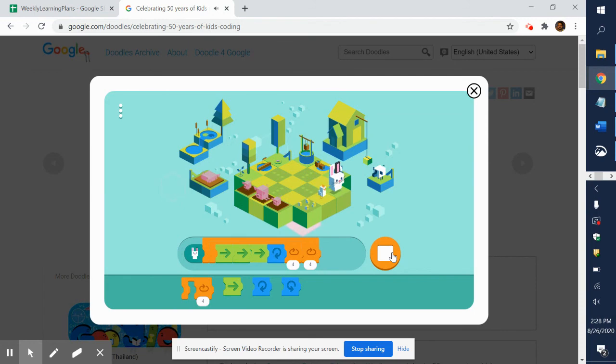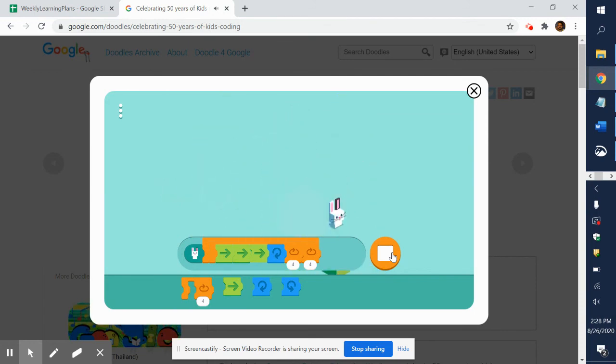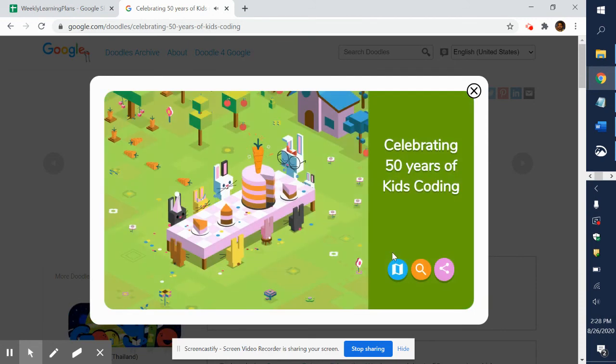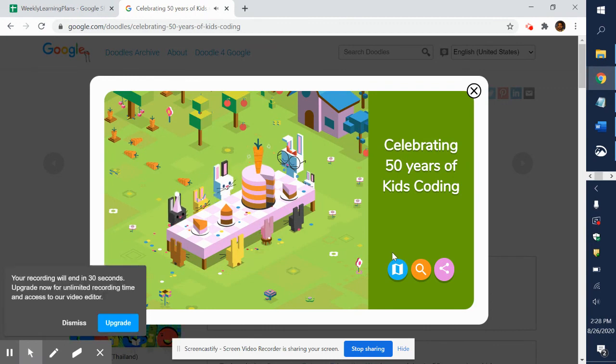And we finally got into the solution here. At the very end, that's the carrot cake that you've earned. And this is a cool little way to celebrate coding. Google has Google Doodle. We use this as an example of just beginning of programming, getting kids interested in it, as well as teaching them loops, but also a way to transition now to something bigger.